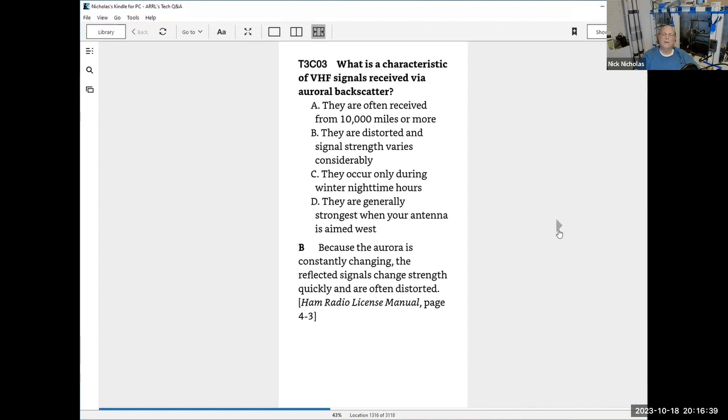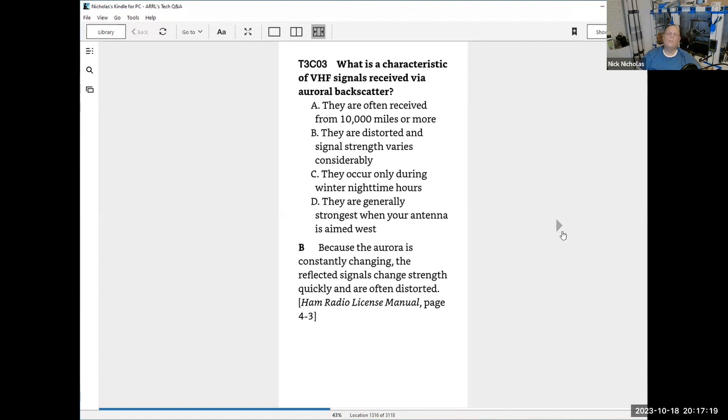So you can bounce a signal off of the northern lights, or if you're in the southern hemisphere, the southern lights, the aurora borealis or the aurora, whatever the southern one's called. You bounce it off the auroras when they're there, when the sun throws enough particles to create them. They will be distorted. Generally, they will not support digital communications. They'll support CW real easy. And they can sometimes be too distorted for phone, but it does work.